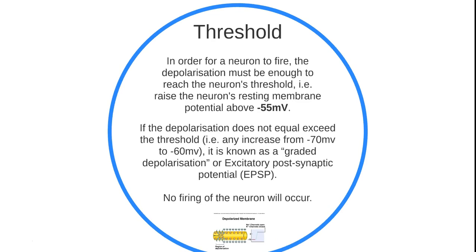Now, in order for a neuron to fire, we need to depolarize the neuron, which means increase the positive charge inside it. And each neuron has a threshold, and the average threshold of a neuron is about minus 55 millivolts. So what that tells you is we need to increase the charge inside that neuron by about 15 millivolts, from negative 70 to negative 55, in order for that neuron to fire. Now, if the number of impulses arriving doesn't cause that change to happen to 15 millivolts or above, then the neuron won't pass the message on. It's called the all or nothing principle. It will either fire if it reaches the threshold, or it won't fire.